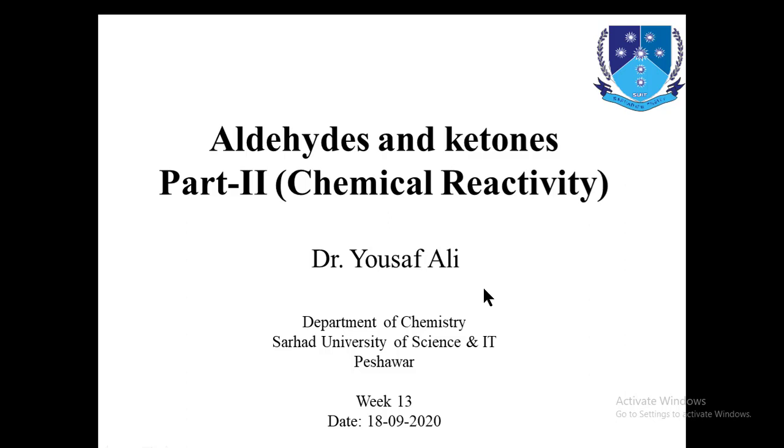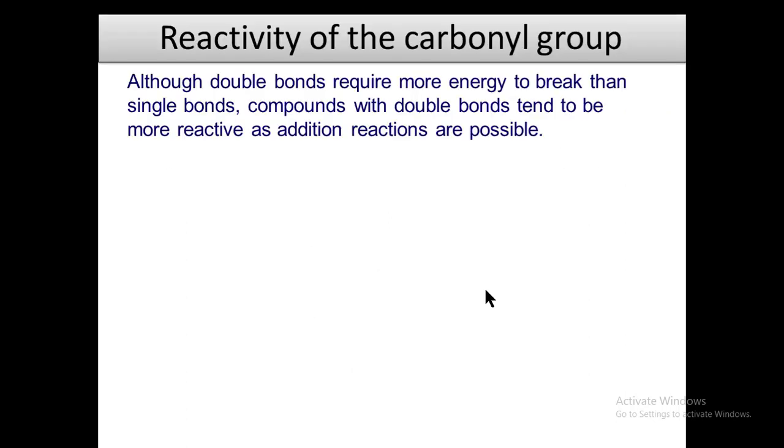Welcome to organic chemistry class. In this class we shall discuss the chemical reactions of aldehydes and ketones. We have already discussed the physical properties of aldehydes and ketones and how they are prepared. Now coming towards the chemical reactions that are shown by aldehydes and ketones, let me start from the nature of the carbonyl group and some features of the carbonyl group.